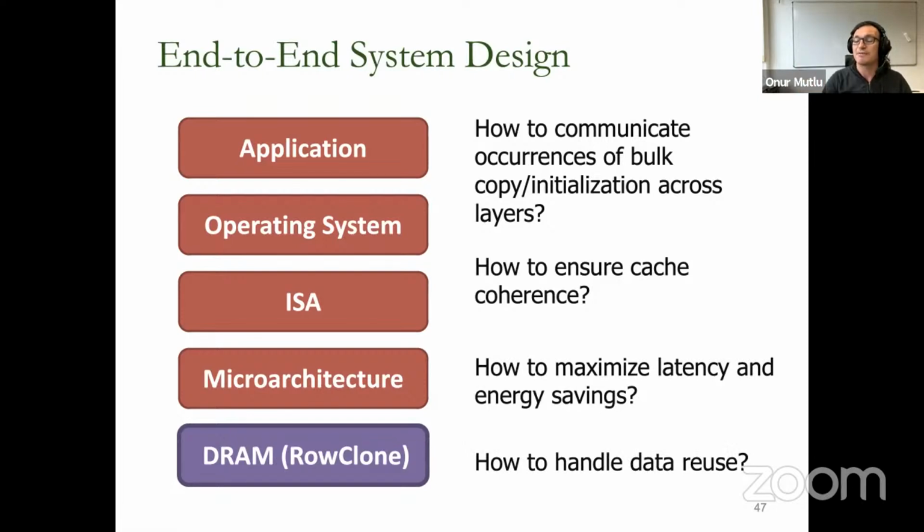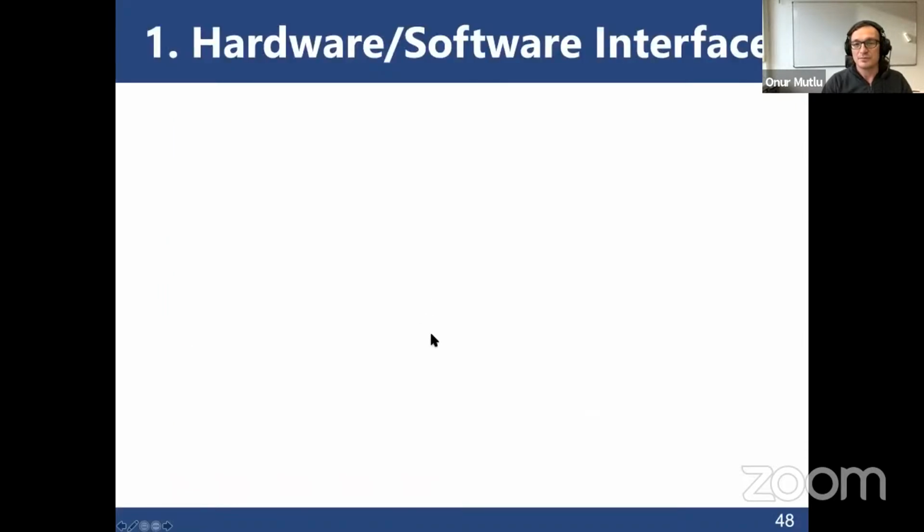So the paper actually covers all of these, and all of these are actually issues in DRAM computation, not just RowClone. RowClone is actually a very simple baby step example for doing in-DRAM computation. I don't want to even call it in-DRAM computation, but in-DRAM data movement. But it suffers from all of the issues that you suffer from in-memory computation. And the paper realizes that early. Okay, so let me quickly go over what the paper proposes.